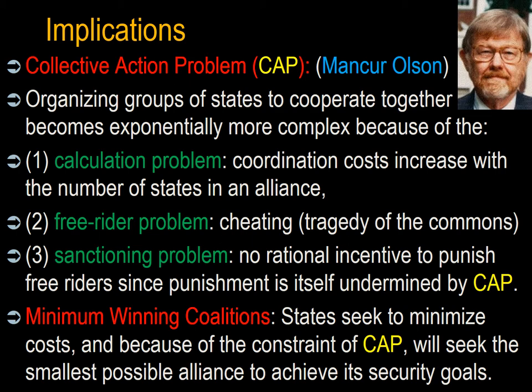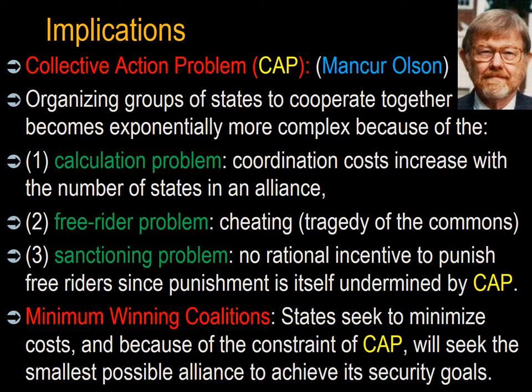Imagine if there's a war between two countries and you have to bet which country would win. Imagine then a third country becomes involved. It becomes more difficult to make the calculation. You don't know which country the third country is going to join. Or if a fourth country, or if a fifth country. The mathematics of it is that you have an exponential increase in the complexity of calculating an outcome as you get more actors in a problem. That's the calculation problem. We live in a world of 200 and more countries. Imagine how complex it is for diplomats to coordinate a country's security relations.